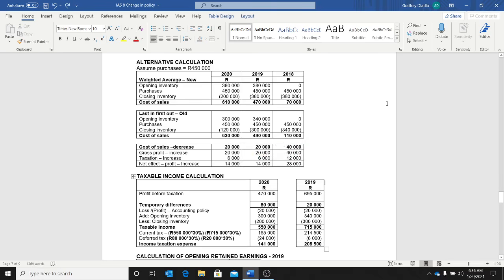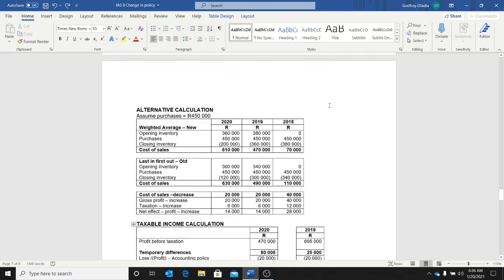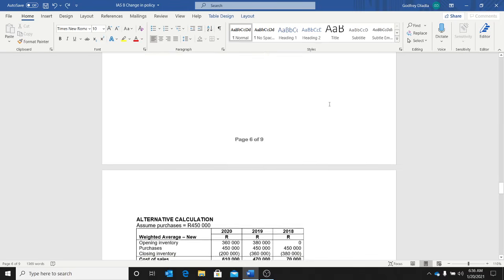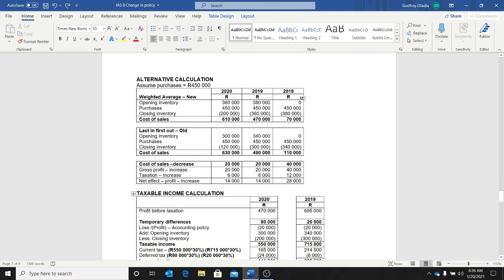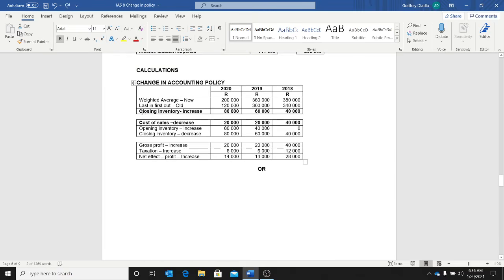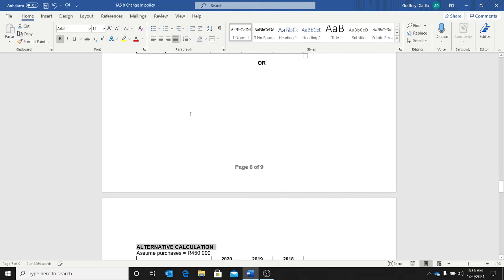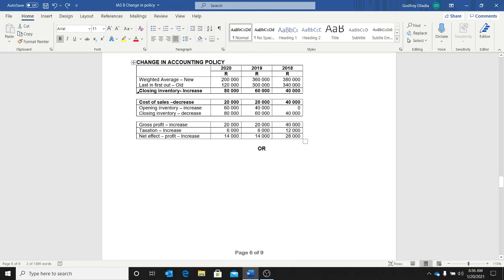Right. So I was just showing you the same calculation in a different way. Obviously, in this one, you must then still calculate your balance sheet movement, which is what is missing in the second one. What is missing in the second one is that you still need to calculate this line here. You must still calculate this one here. Okay, you must still calculate it.